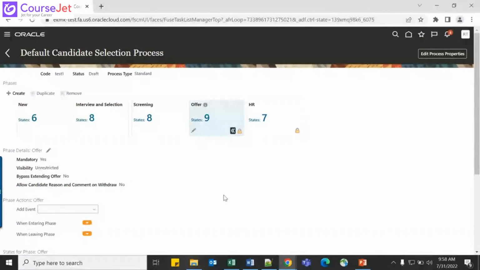And if the candidate has declined the offer letter, the notification should be triggered, and all the reasons and the comments that the candidate put while declining the offer letter should be part of the notification. We have to include that information in the notification. We can configure the notifications for declining offer letters in alert composer, which we saw yesterday. Just search for the offer declined or withdraw, and we can edit the notification and include the required details.